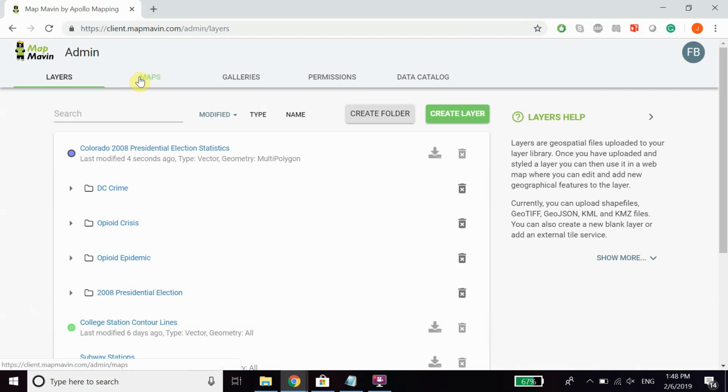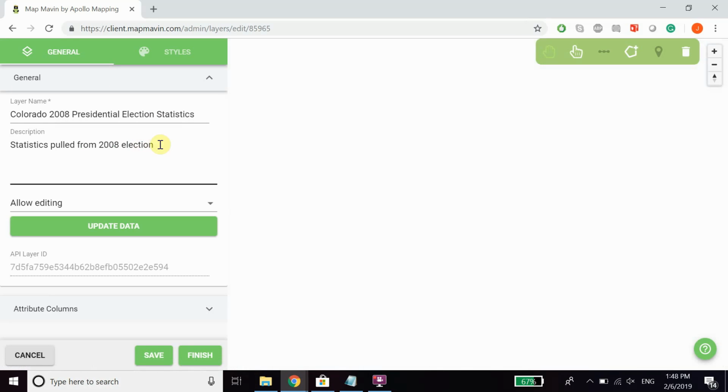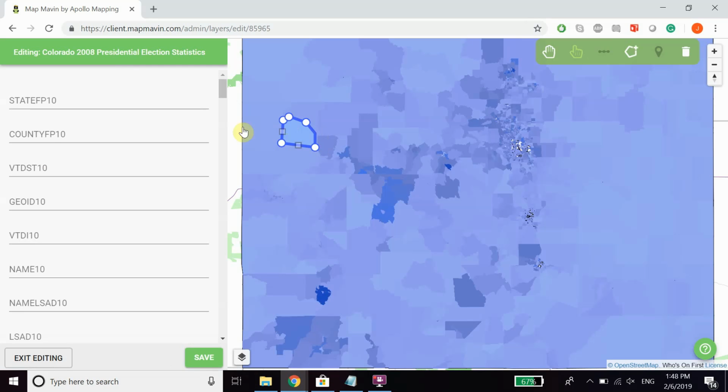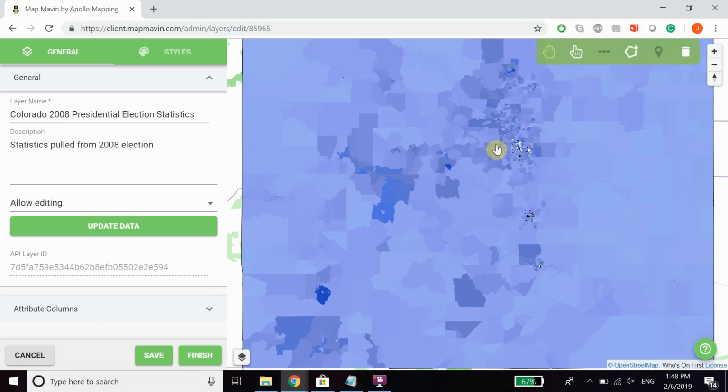And then you can also go over to the map editor view. But really quick, before I forget, there's also the ability to add to existing features on a map. So if I, say, wanted to add another polygon, I can do that anywhere on the map. And then you can see that if you double click after making that polygon, you can fill in the attributes for whatever you want. So you can easily add features as well as remove them.